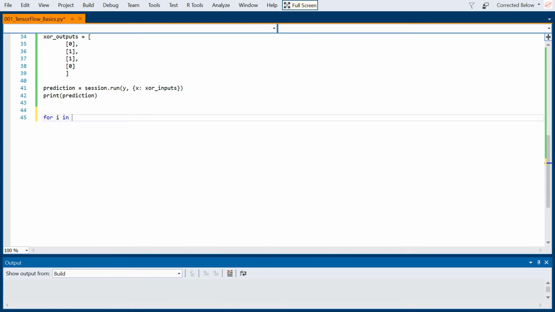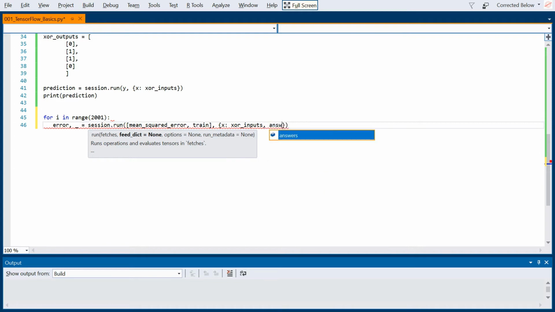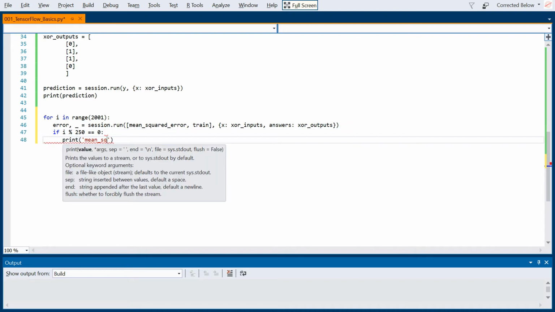For example, we could try training about 2000 times. Since the error fluctuates a bit, we only display it after every 250 times training.